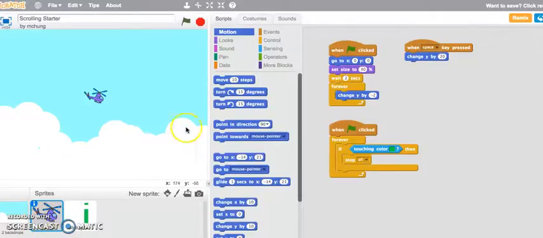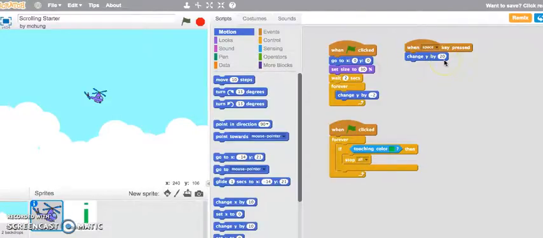Notice in the helicopter program, first you have to create a part of your program that keeps the sprite falling all the time. So that's why they did the forever change y by negative two. That means that forever, the helicopter is going to just keep falling. Here is where you are stopping the helicopter from falling. So we're changing y by 20 every time I hit the space bar. So that's just up and down.